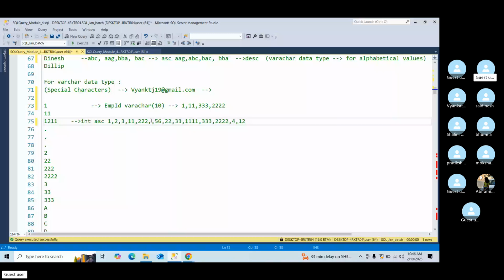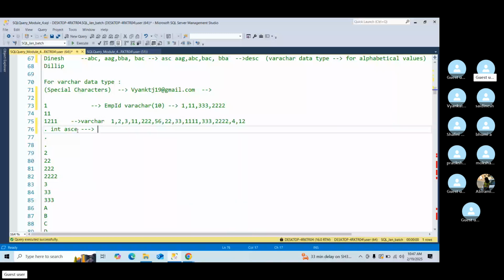Suppose these are the employee IDs, and suppose the data type is integer. Now this is the varchar. I'm having data type stored as a varchar, and suppose I consider this data type as an integer. And if I'm arranging in ascending order, which values will it take first?